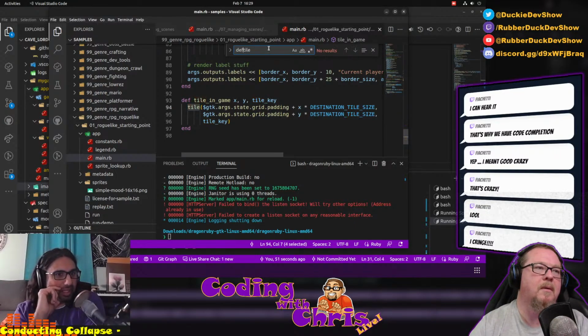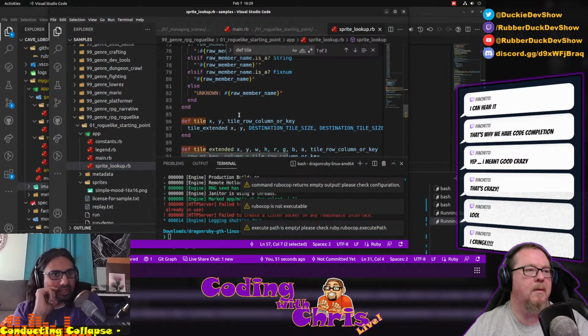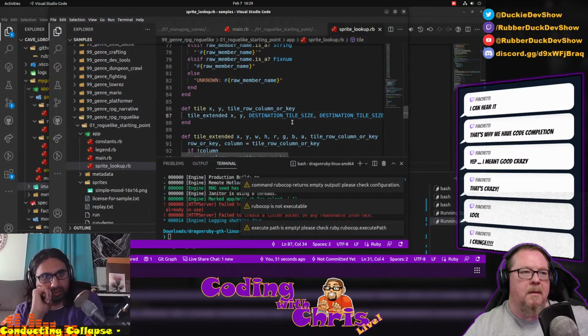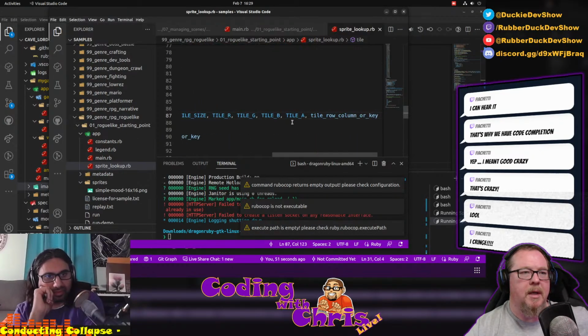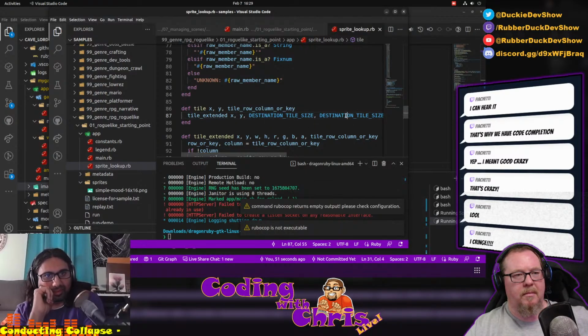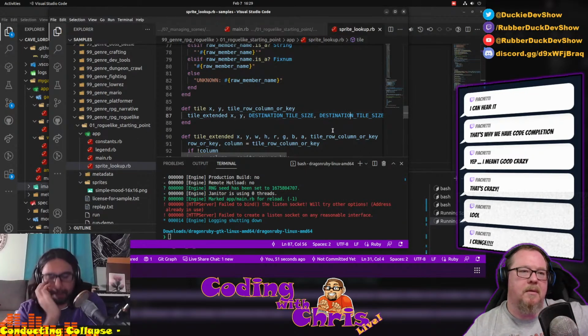That might be in the sprite lookup. Yeah, def tile. So that takes an XY, the tile row and the tile column, or key. Oh, okay. So there's some constants: the width and height.